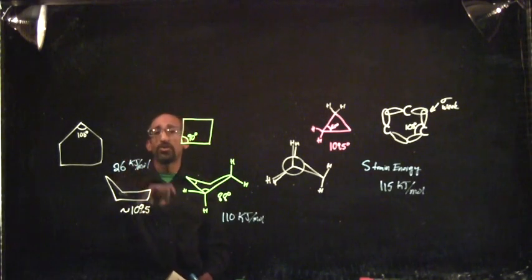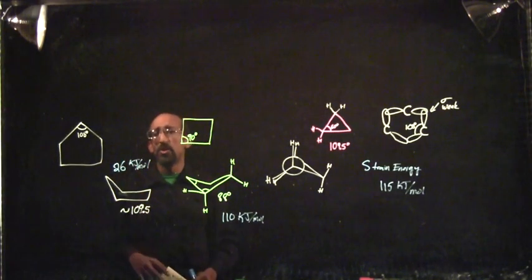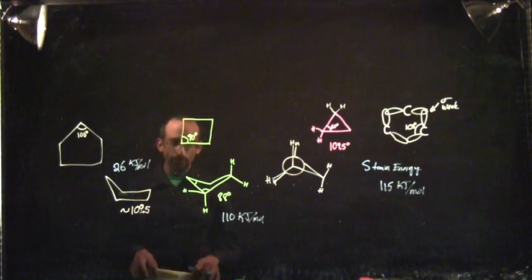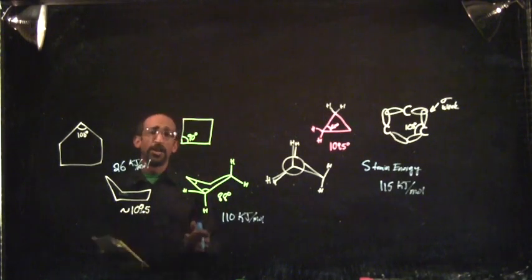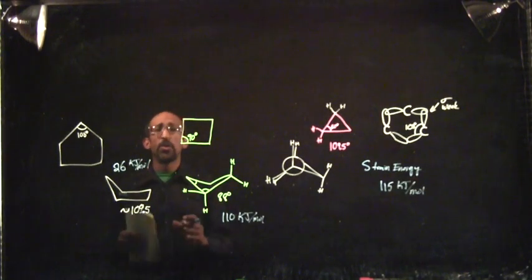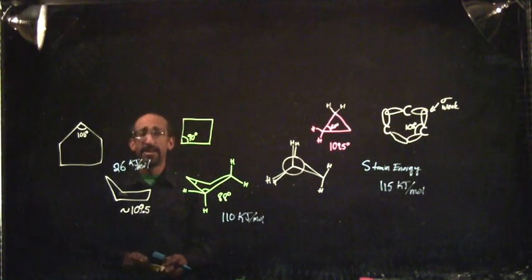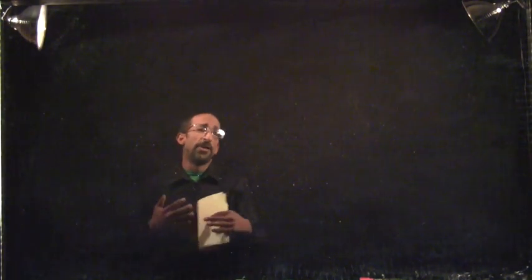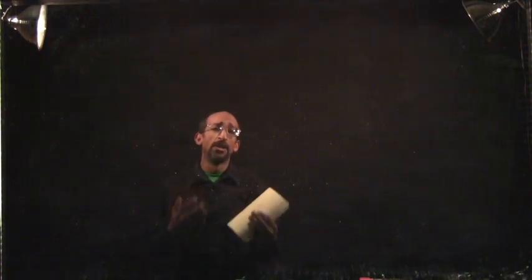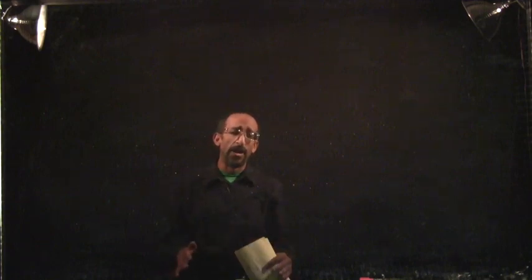And our total strain for cyclopentane is reduced to about 26 kilojoules per mole. Let's now move on and take a look at cyclohexane, which is going to be the cycloalkane that we work with the most this semester and next semester. Now, cyclohexane is the most stable of all cycloalkanes. It has the lowest strain energy out of any possible cycloalkane ring size, or really any ring size that you're going to encounter in organic molecules.